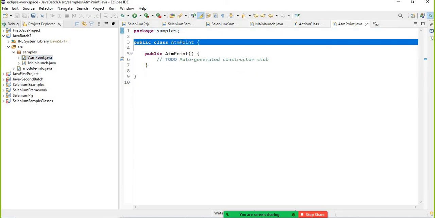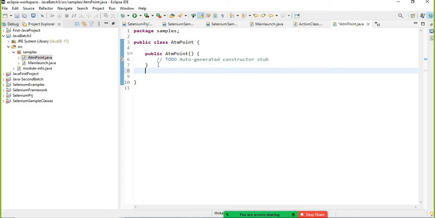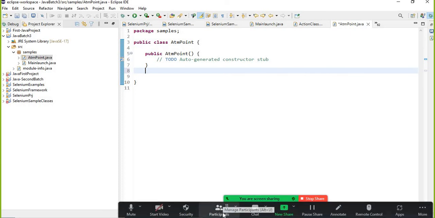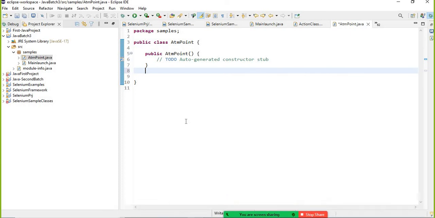Okay. Now I want to create a class about the ATM center, right? Everybody knows ATM center very well, I think. So just let me know a few details. What are the data you want to store in ATM? Priyanka visited the ATM center, right?